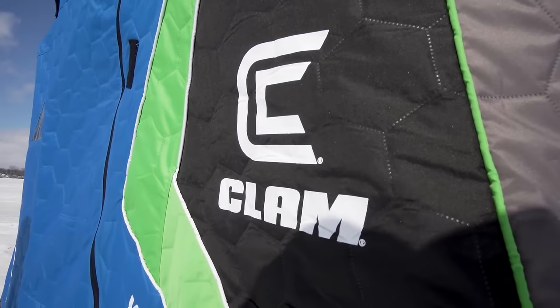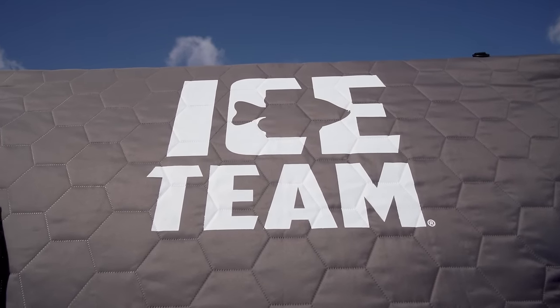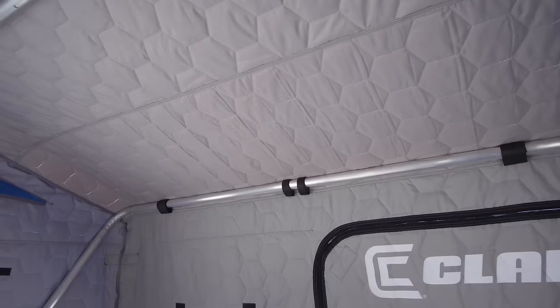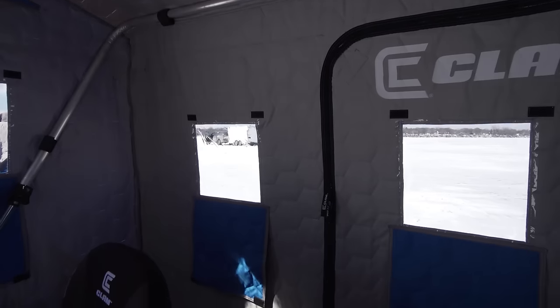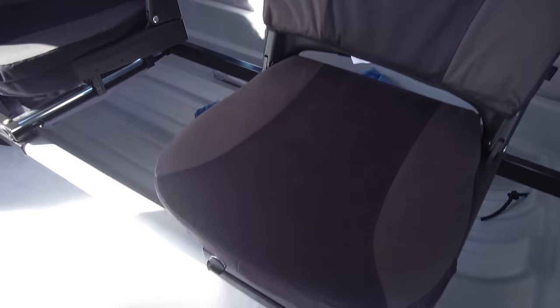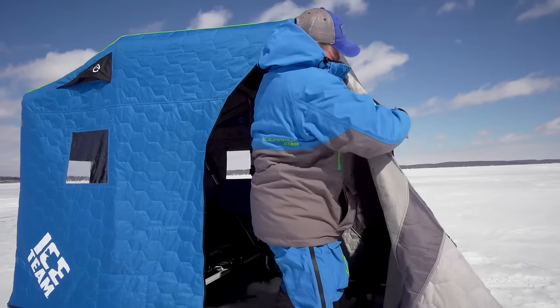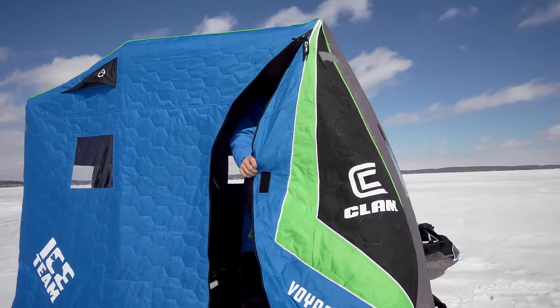These are all heavy duty exteriors, insulated. In our X series, you've got 90 grams of insulation per meter, 900 denier fabric, super heavy duty. Goes along with our tubs, which are co-extruded, so you can actually find in that gray interior anything that you might drop inside of your fish house while you're out there on the water.